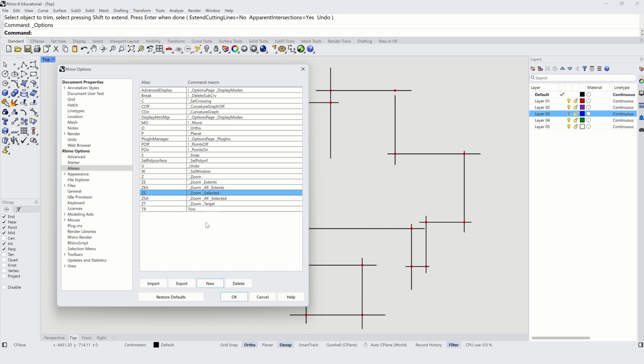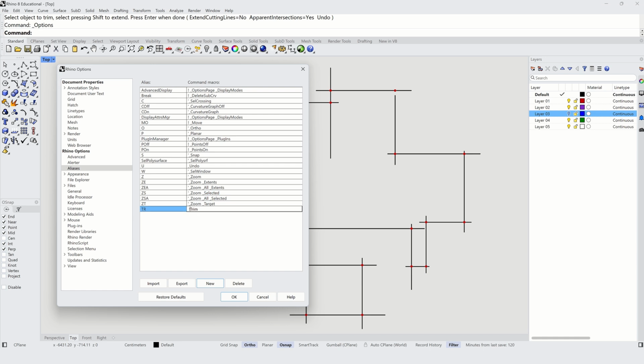The apostrophe, that appears before the zoom aliases, for example, allows the command to occur while another command is open without interrupting it. So zooming to the extents while drawing a curve will not force you to restart that curve. The exclamation mark cancels any open command. This is required for any geometry commands which cannot be nested.